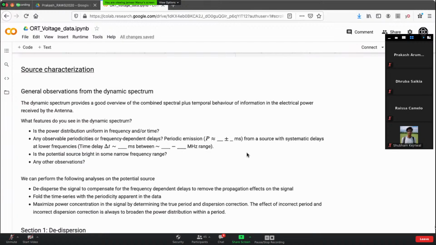So you should be able to see these two patterns very clearly: the dispersion of the signal and also the periodicity. Now you will go to source characterization, where essentially you'll do two things: correct for these dispersion delays, and then fold by the period of the pulsar and get an integrated pulse profile. Now you can do the first step.